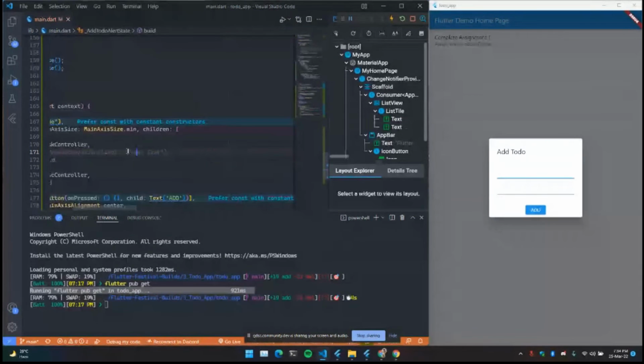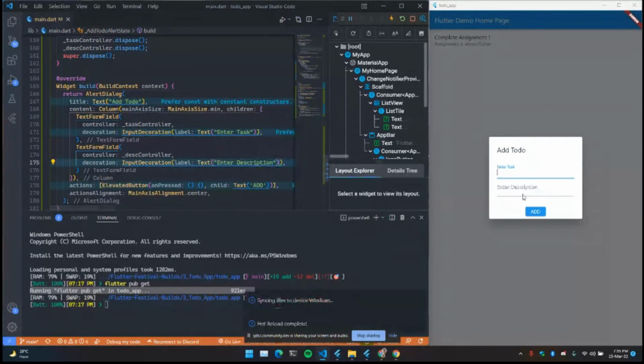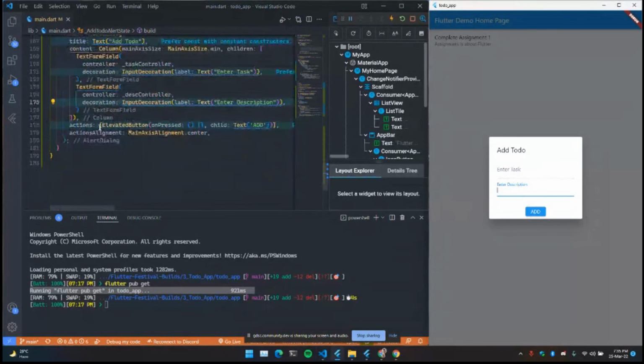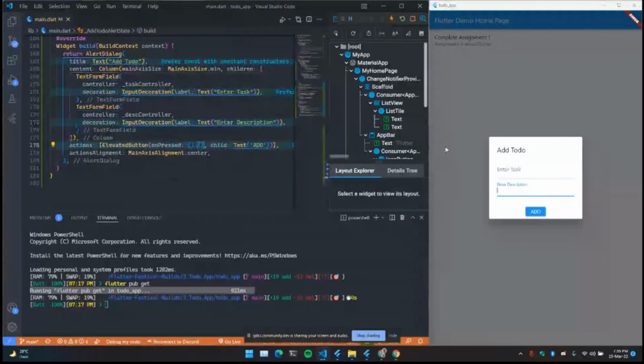Yeah, I need text. Let's see if this all is working or not. Yeah, you can see that there's an enter task. Let's add the same with the description part also: enter description. Yeah, so we have both parts, and now let's add the functionality of the add button.